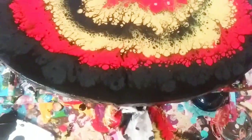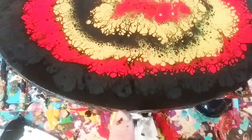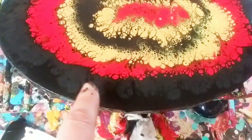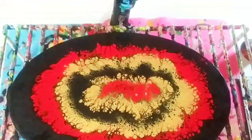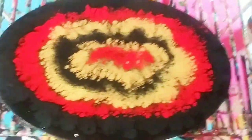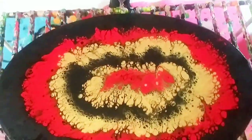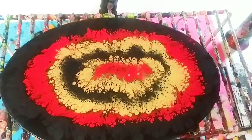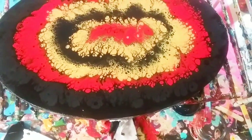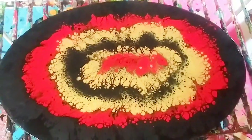You see the silver and the black. This is the Ceramcoat black, and this is the black shimmer with silver fox. This really came out beautifully. I don't even know how I'm going to hang it. I don't know if I'm going to do it that way or just as it is. This came out absolutely perfect. This is probably the best reverse dip I ever did.